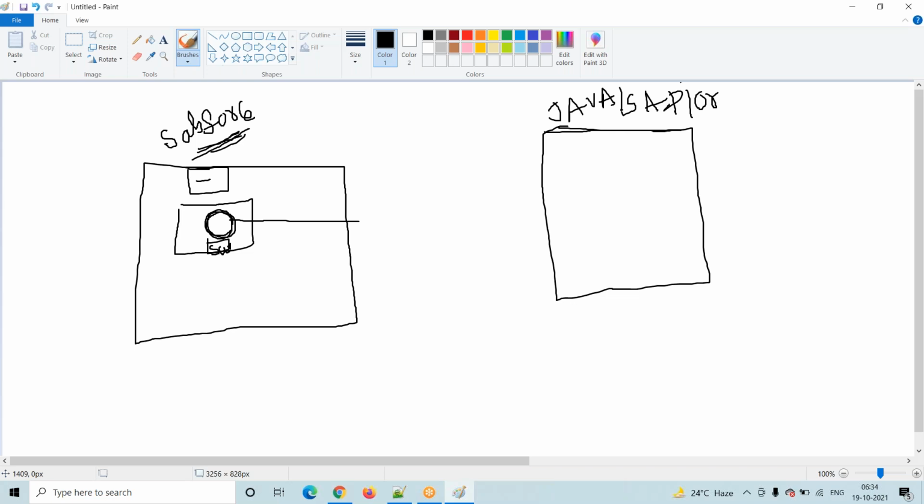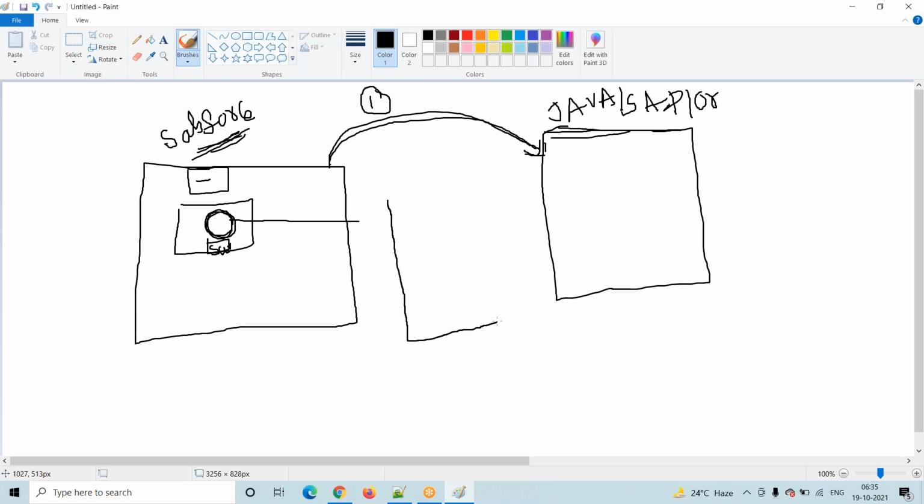To send these account details to the external system, there are two ways. In one way, we directly connect to the external system and send our details. This is our Salesforce system, and this is the external system. We are directly connecting to the external system and sending. This is one way.